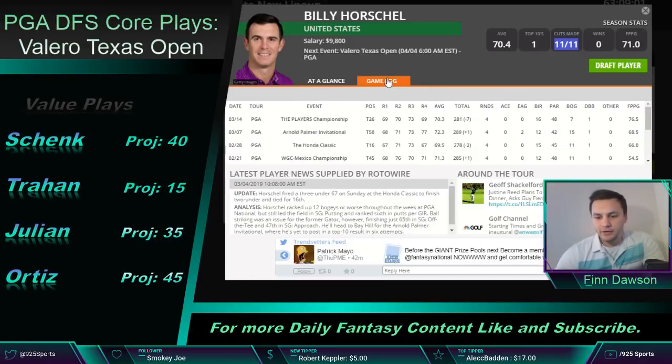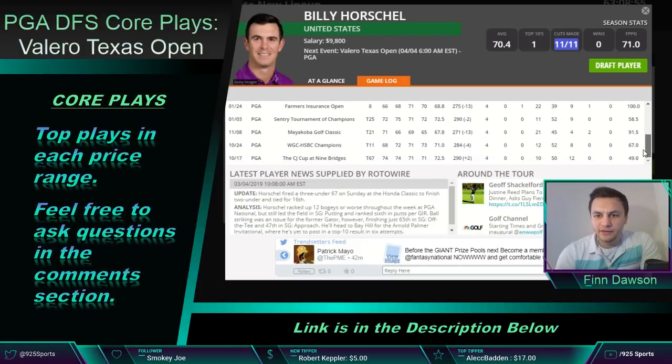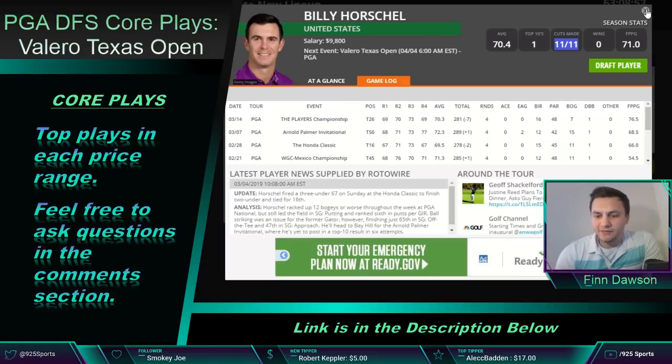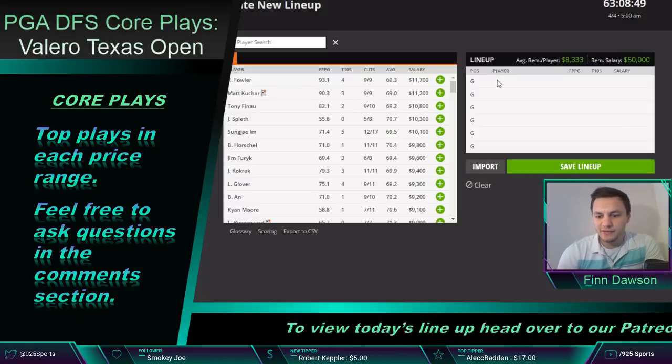But I will be starting out here with Billy Horschel. Billy Horschel has 3 top 11 finishes here in the last 4 years. He hasn't missed a cut so far this year. He does have one missed cut at this event in 2017, but other than that, he's played really well at this course. He's a decent stat fit as well.